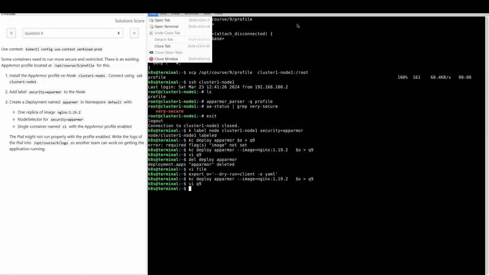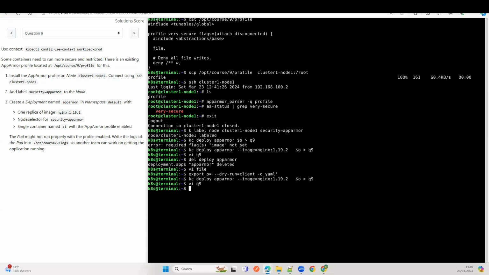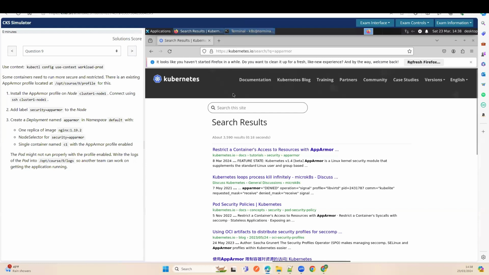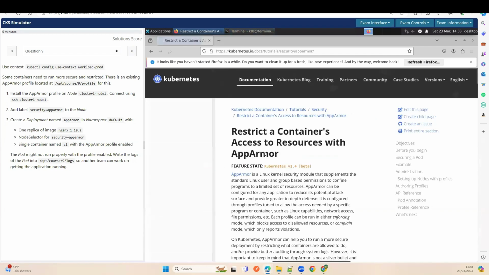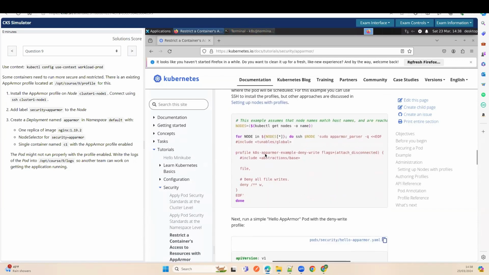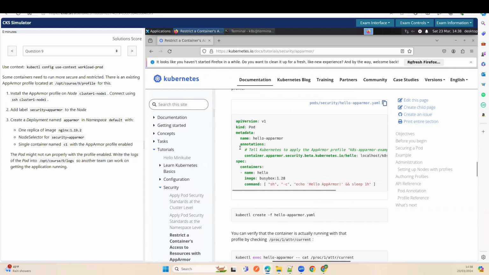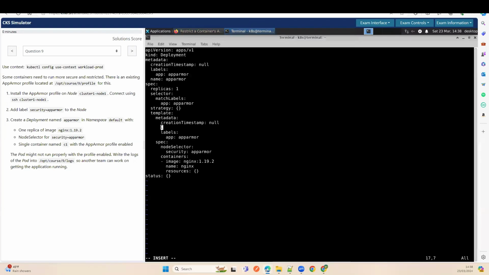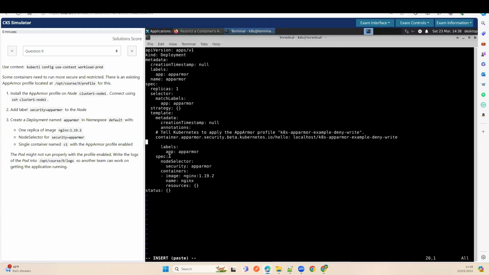We need the documentation for this one. So we search for AppArmor and then open the AppArmor documentation, and then go down for the example of how to give the annotation. Yeah, this particular piece, let's copy all of it. Let's paste it, and let's fix the indentation.